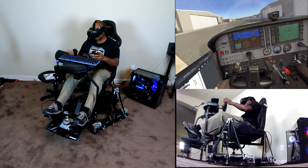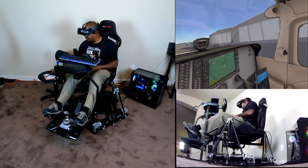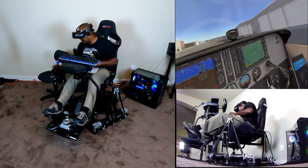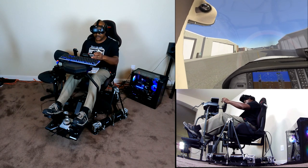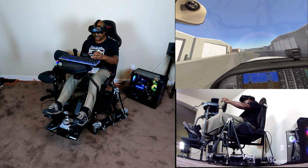All right, here we go. Getting ready to copy my IFR clearance. Van Nuys clearance, Cessna 1728 X-ray is at Elite Aviation with Information Golf. Looking to pick up IFR to Santa Monica.